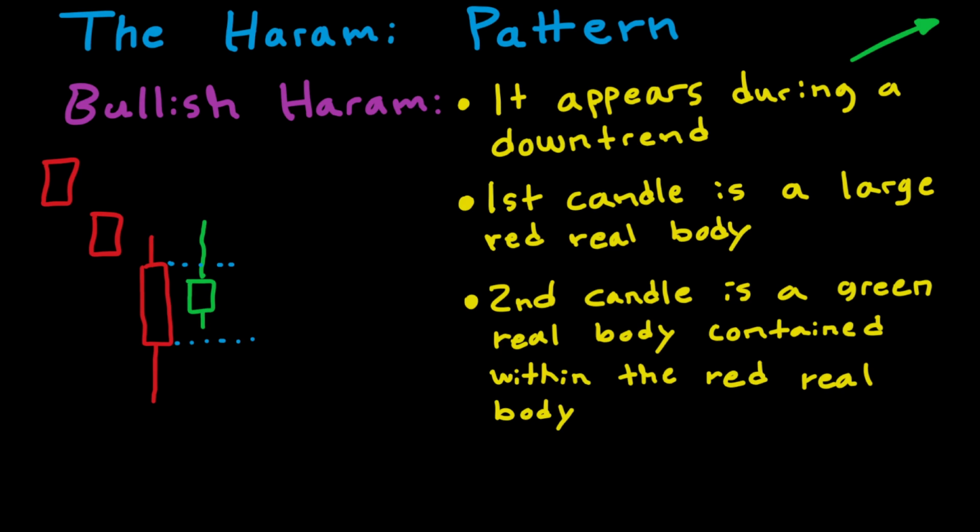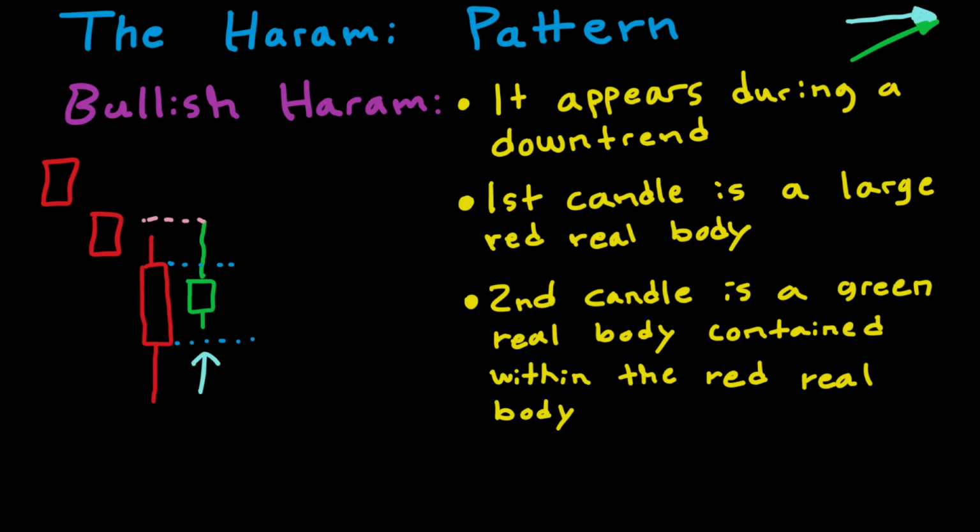And one important thing to notice here is that if, for example, the shadow of the green candlestick here is above the red one, that doesn't really matter. The important thing is that the green real body is contained within the red one. And this candle you see right here might look familiar. This is actually a spinning top. And if you want to learn more about it, I have a video and I'll link it up in the corner in the eye as well. And so this is the bullish Harami.